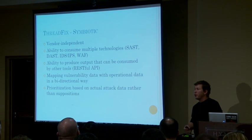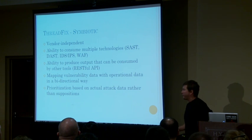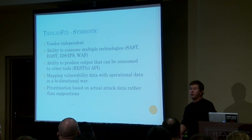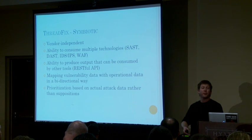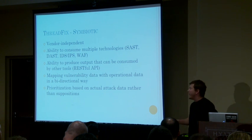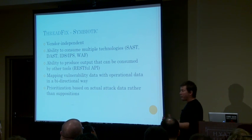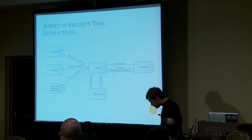The software security analysts don't have to make decisions in a vacuum. They can start making decisions based on actual attack information, and that's something we see in a lot of software security groups. We see a big divide between the folks doing the software security work and the actual attack data that exists out there. All SQL injection vulnerabilities are not created equal. All cross-site scripting vulnerabilities are not created equal. By having access to this operational data, the software security folks are in a position to better risk rank and slice and dice this information.